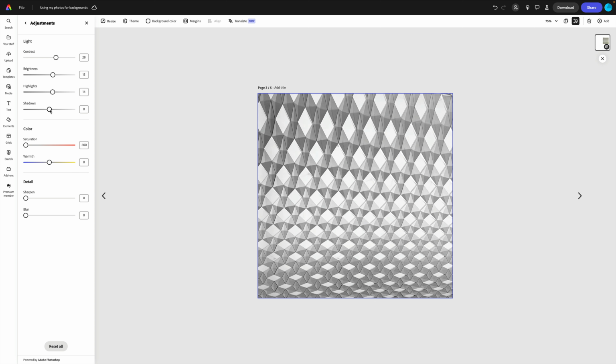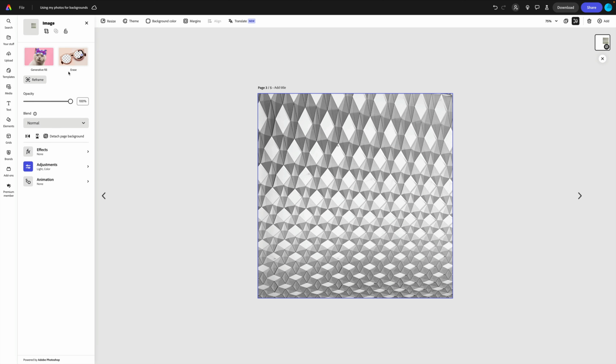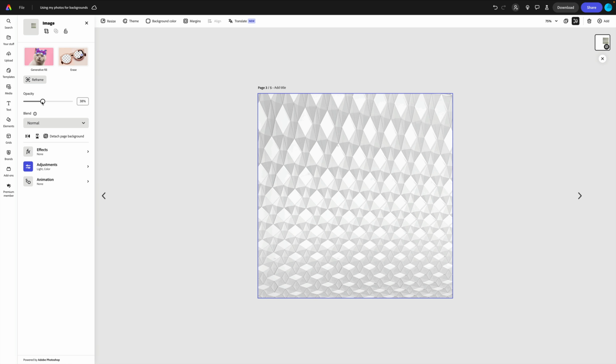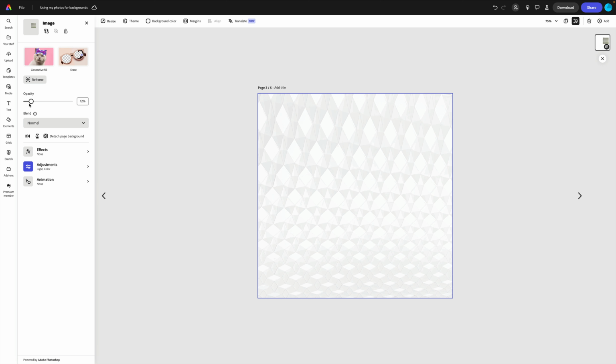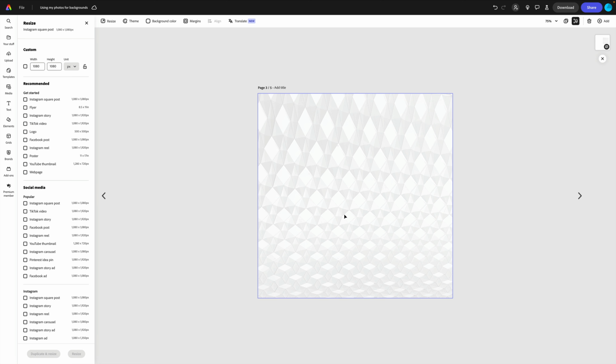Highlights. Play around with these kinds of things, guys, because it's different for every picture. I did not need to sharpen or blur it, so I went back to adjustments. And then here you have this opportunity to reduce the opacity. Now, there are some designers I know who have set numbers, like it's got to be 10 or 15%. No, you've got to play around with it until it really looks right. So I think 15% here happens to be a good amount of opacity reduction. And this, you can see, is really good for putting text on top of.